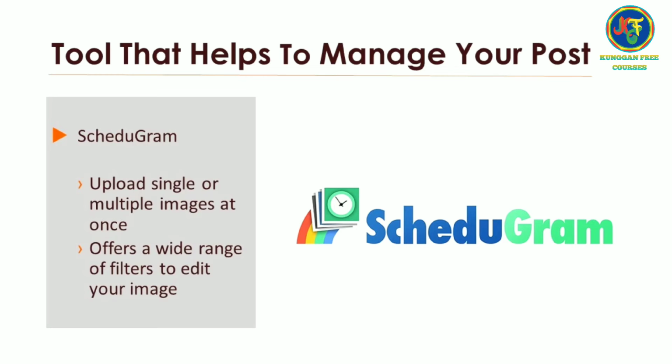Also, you're able to edit the images with different filters and post them either immediately or schedule them for a later time. You also have the option to receive an email notification once your content has been posted. The best thing about Schedugram is that it automates every pre-scheduled post and then posts them on your behalf. You don't have to worry about not receiving any reminder because Schedugram manages it for you.